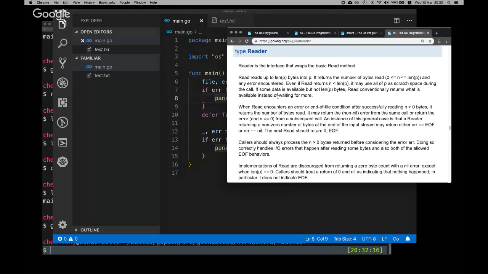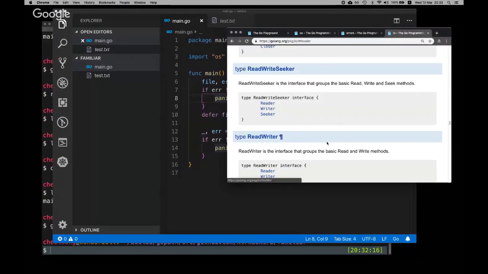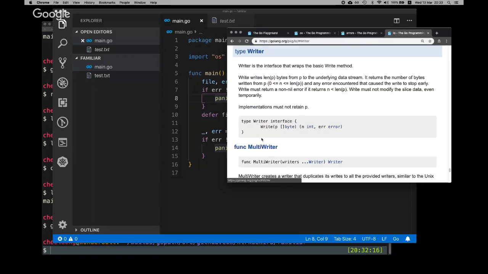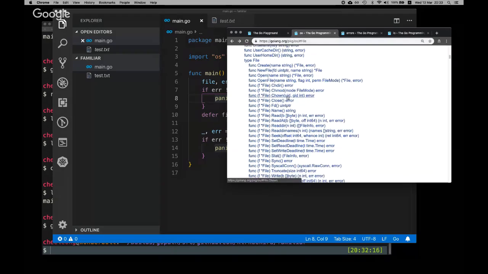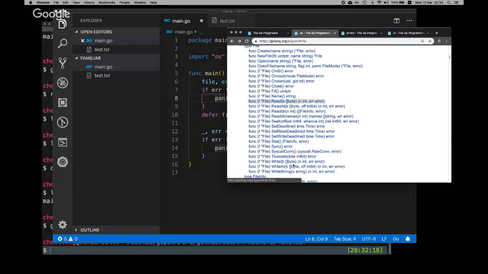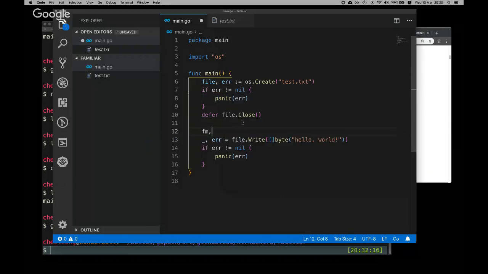A file that you open for writing normally implements writer. So let's have a look at the file as well. File actually implements a reader, you can see here, and a writer. So anything that deals with a reader or writer can benefit from this as well. So let's change it a bit using the format.